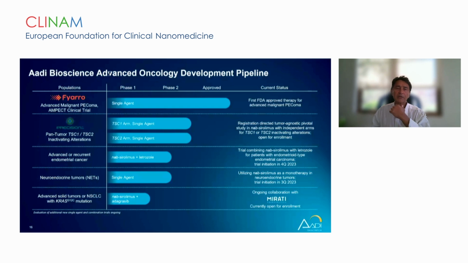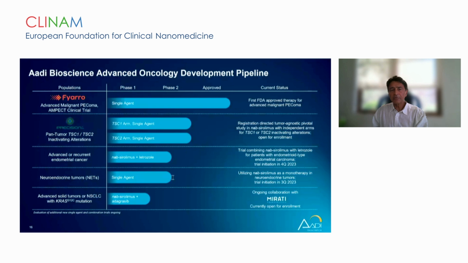So now looking at the pipeline for Aadi Bioscience with FiArrow. The drug has been approved in malignant PEComa and is being commercialized as we speak. We have the Precision-1 trial, which is ongoing right now for the TSC1 and TSC2. We're about to start a new trial in endometrial cancer, where mTOR inhibition is very important. So that's in combination with letrozole.